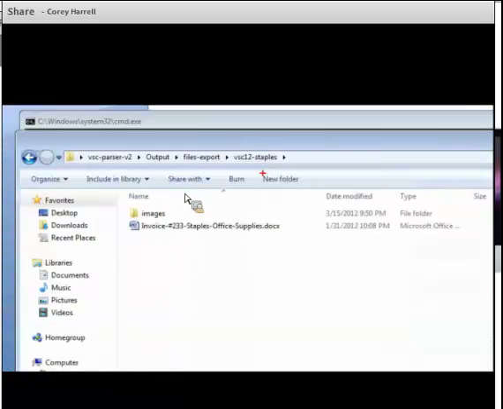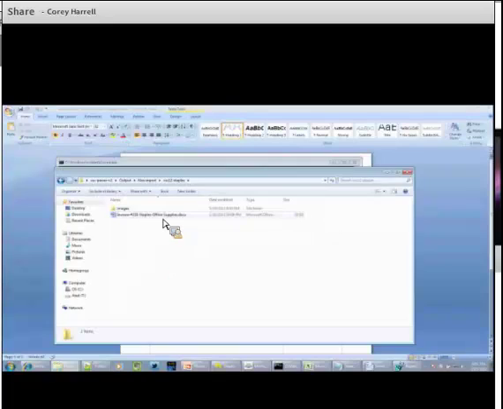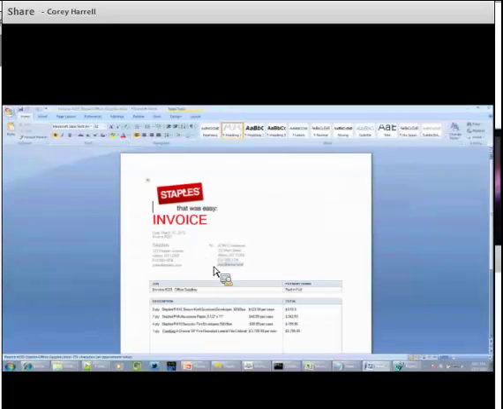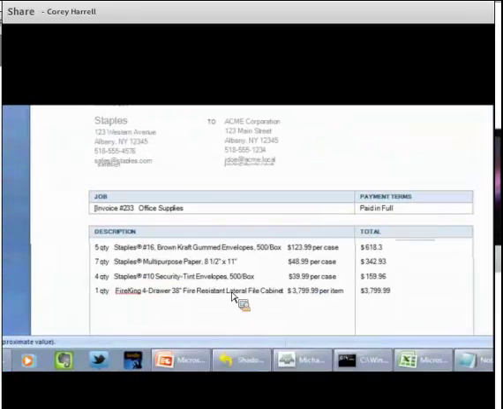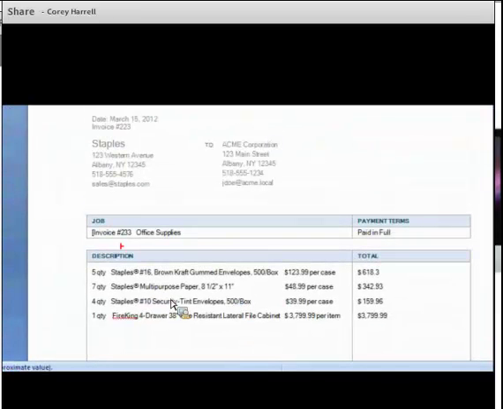So inside of this folder 12, we can see on this date there was only one document and then a folder. So those other Word documents did not show up in this folder yet. So let's just open up this Word document to see what it is. Again, I'll zoom in real quick so we can see. We can see that this is the same document, but there's different content inside of this document.